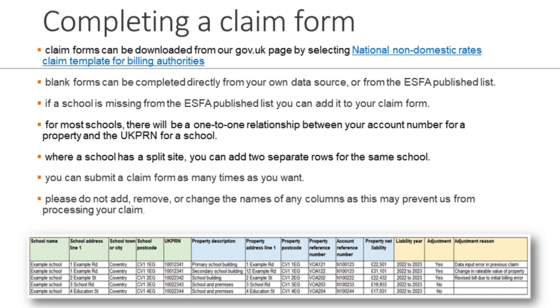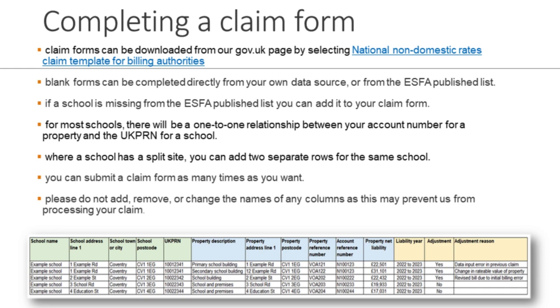Or alternatively, the ESFA publish a list of schools in your area, which is in the same format as the claim sheet. This means you can just copy and paste them directly into the form, and then all you need to do is add the account numbers and claim values against it. Either approach is fine to use. I guess it really just depends on which is easier for you.